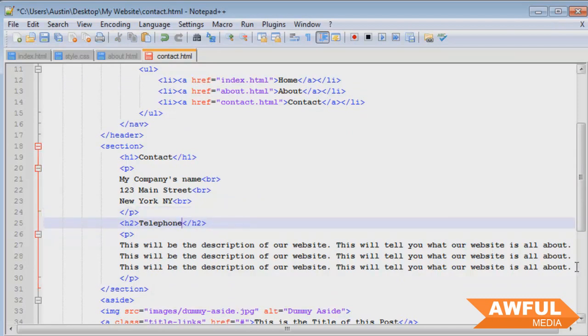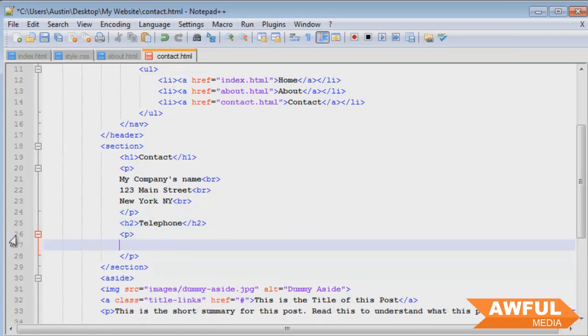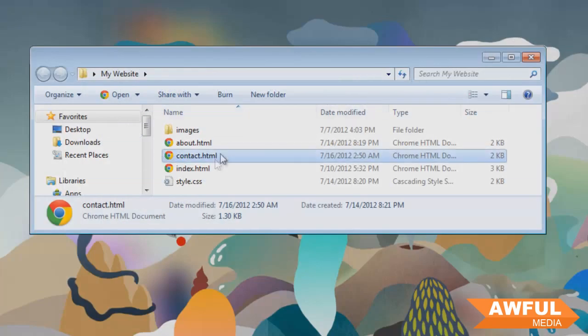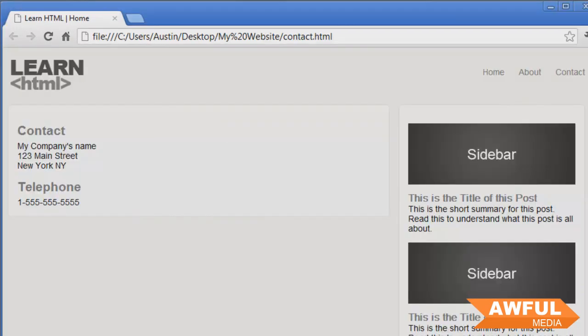And then within that, I could put our phone number in. Whatever it may be. Control S, look at that in the browser really quickly. There we go.